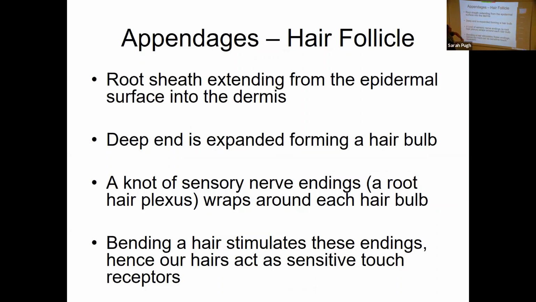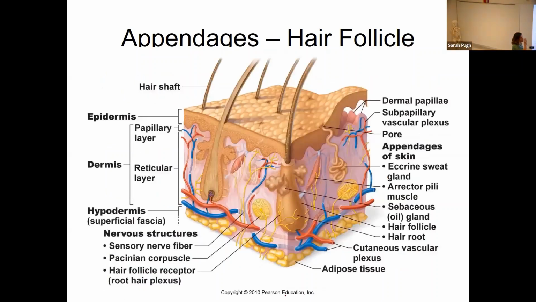The hair follicle is basically what's embedded down into the skin. Wrapped around your follicle is something called the root sheath. We say that the root sheath actually comes from the epidermis. So I'm going to show you a picture of this. If we look here at this image of the skin, notice what color the epidermis is. It's kind of brown in color.